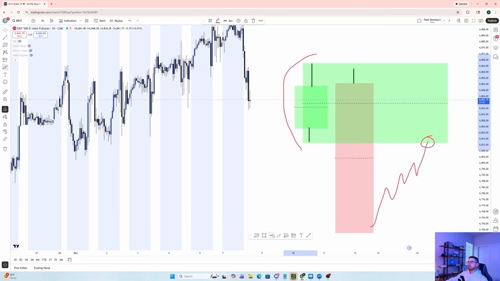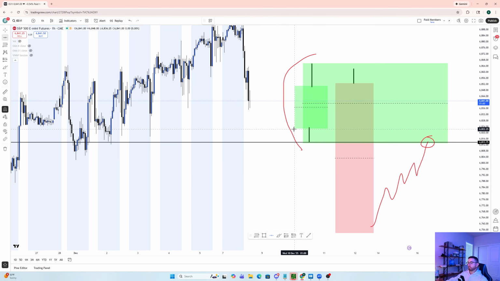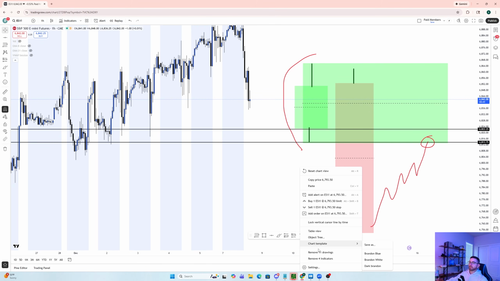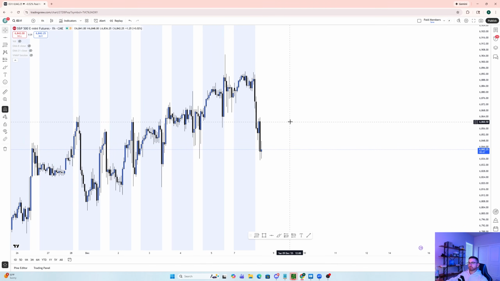And again, instead of watching the entire zone, typically I am watching the lower wick of that green candle, and then I am watching the open of that green candle. Again, 95, 97% of the time, we are having a reaction at one of these two levels. So let's go ahead, let's draw some of these on the chart. That way you guys know what to look for.